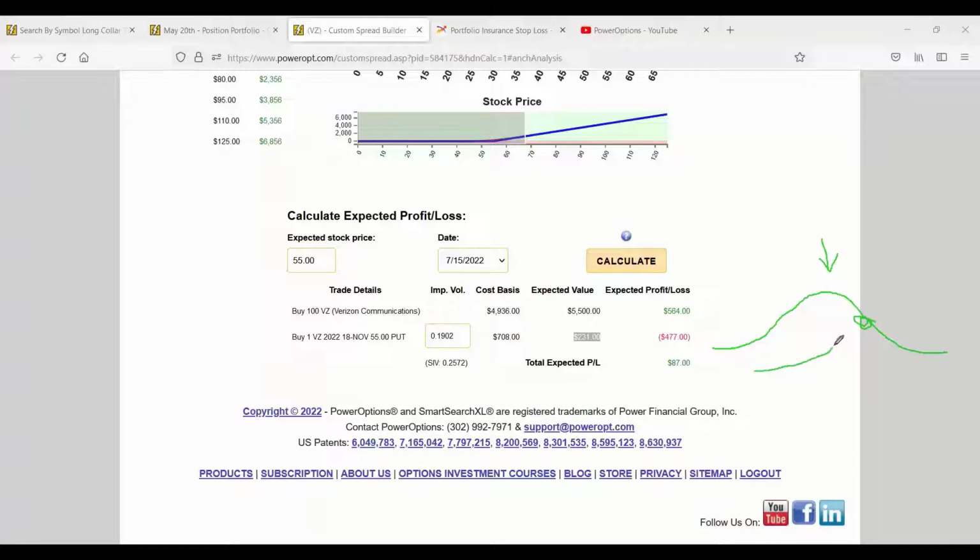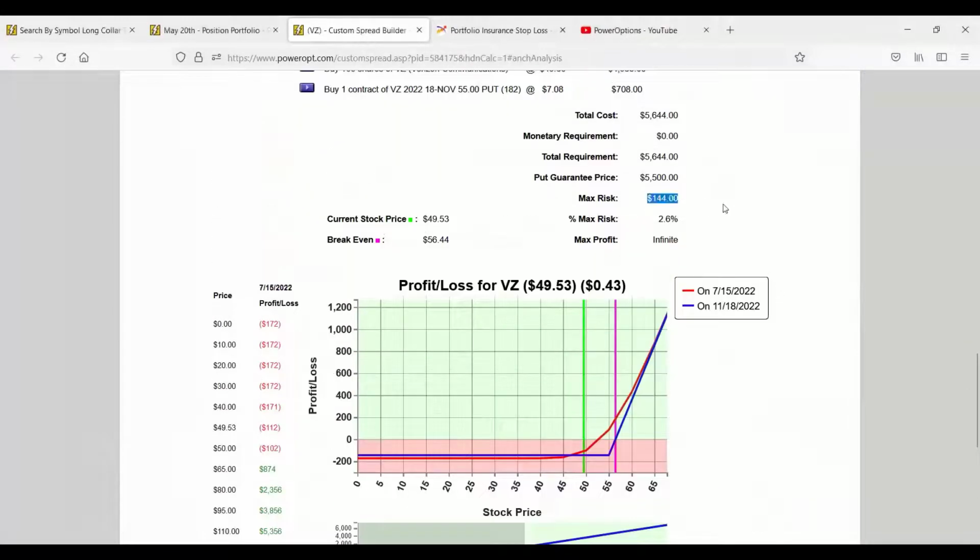But as the stock moves from 49.36 to 55, now the 55 strike has the highest time value. It's expected at 231, all extrinsic or time value. And when we bought this position initially, there was only 144. That's the time value, extrinsic value swell of the ATM Bell Curve in action. We actually gained extrinsic value on the put because it went from in the money to at the money. It swelled up by about 90 cents, expected in the theoretical pricing model. That could change with shifts in implied volatility, as we all know. But again, this is what you'd expect.